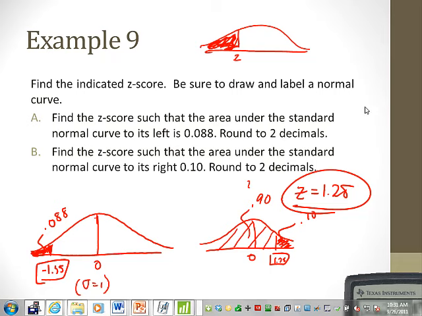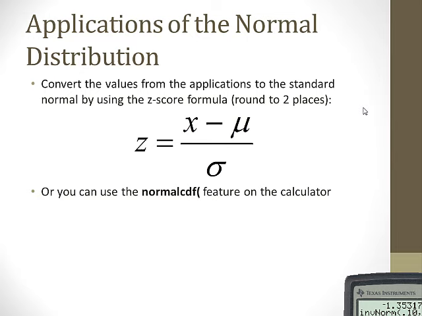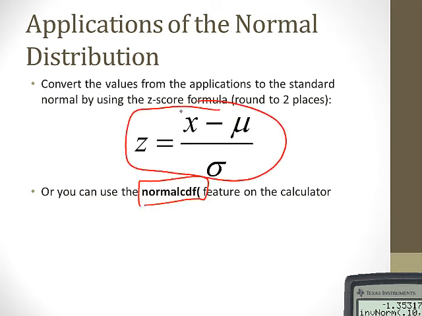All right. So now let's look at some applications. And because we have the calculator, we really don't have to worry so much about the standard normal, but we need to go through that process just for you to get a sense of how to compute these out. The good news is they're exactly the same way when we look at applications. Again, we're just going to use the normal CDF. So one way you could do this is convert all of our values, as we'll see in a second, to z-scores, and then use normal CDF, or use tables if you're so inclined. I'm going to really encourage you to use normal CDF, though.